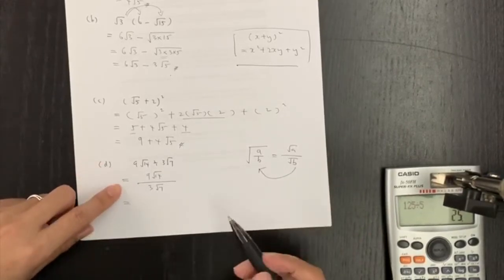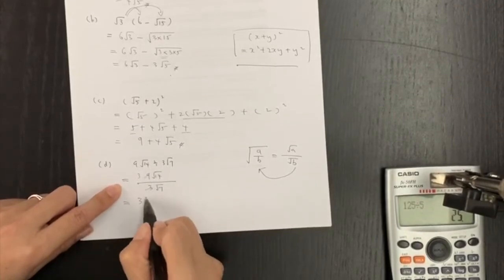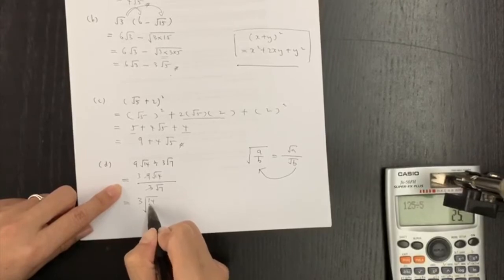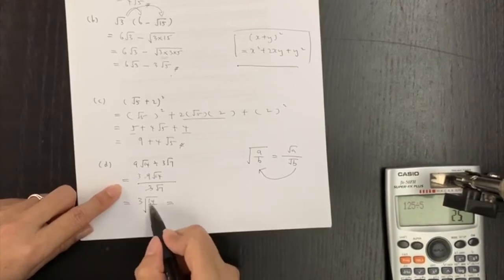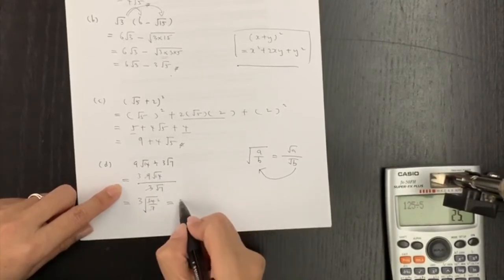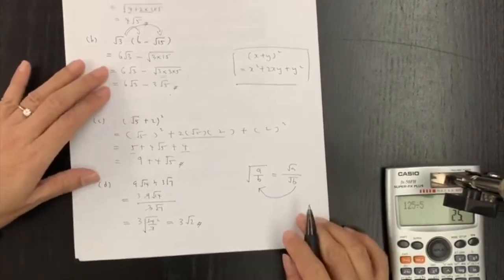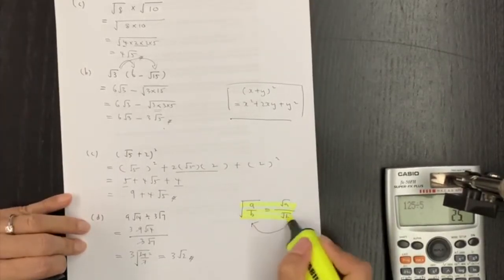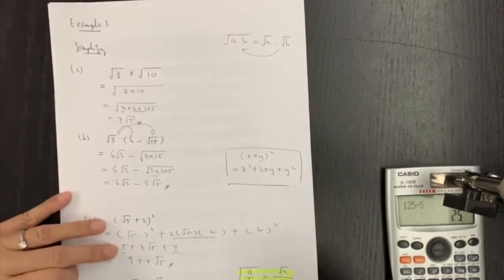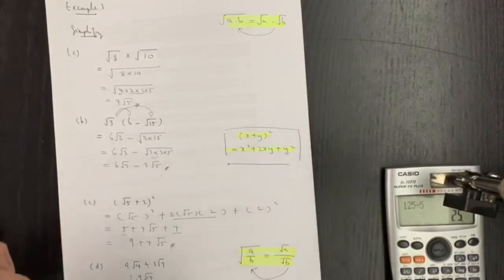Is that right? So therefore, what do you think about 9 and 3? We have 3 on top, so that would be 3, and then I can combine them together, 14 over 7 in this way, and then this 14 and 7 cancel out, so 2 left. Therefore the answer will be 3 root 2. So on this page we have used the rules for square roots, and we have used one identity learned in the first term.